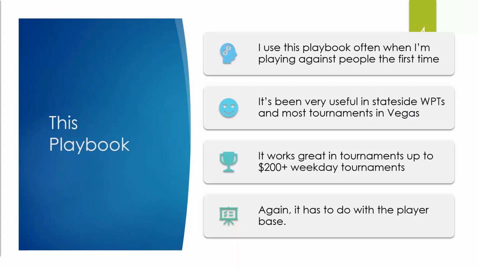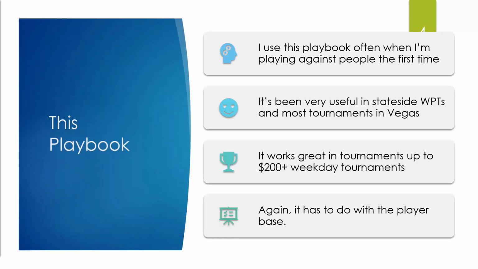And again, it has to do with the player base. If it's a very educated player base, which is more rare than people realize, they're going to be attacking c-bets quite frequently. But the vast majority of even regs that make a little money, the way they make their money is they open when people are unlikely to 3-bet them. They 3-bet when people are unlikely to 4-bet them, and they have a pretty good c-betting strategy themselves. If they call you from the big blind, for example, maybe they're just looking to hit a piece of the flop, and that's where we can get a little something. But there's different ways to go about this.